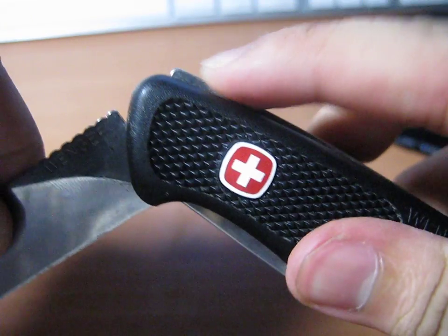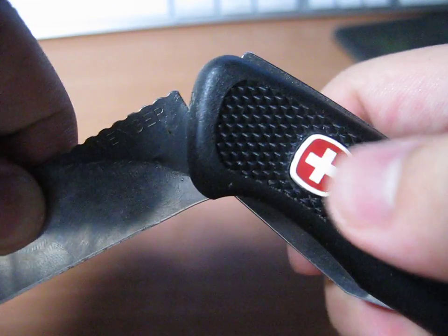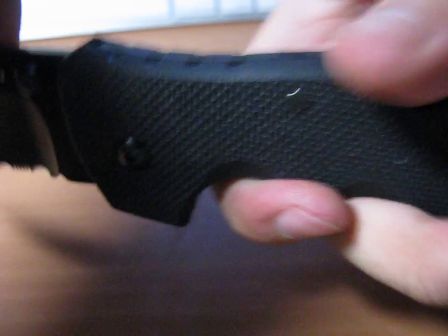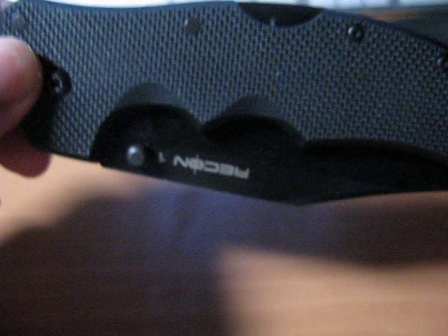Also, the lock on this one is different. As you can clearly see, the lock is back here, which is not different from the Cold Steel, but this button is pressed to release the lock and fold the knife, whereas here, the lock is very strong and very tough, and the release is this groove here. You press in with your thumb, and then you fold it in. Now, that's basically all I have to say.